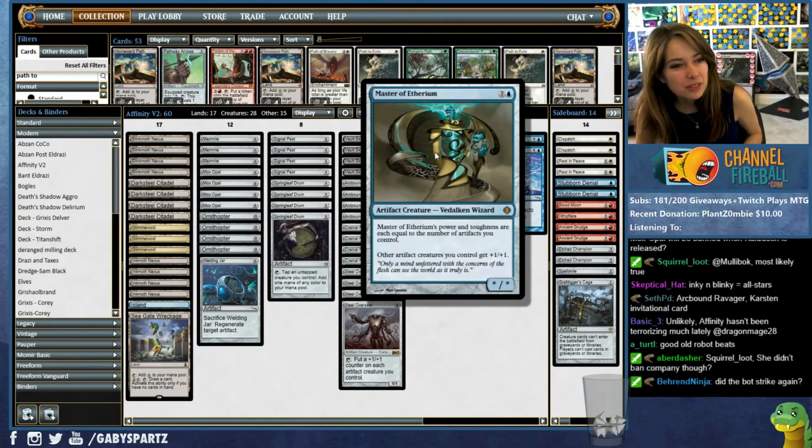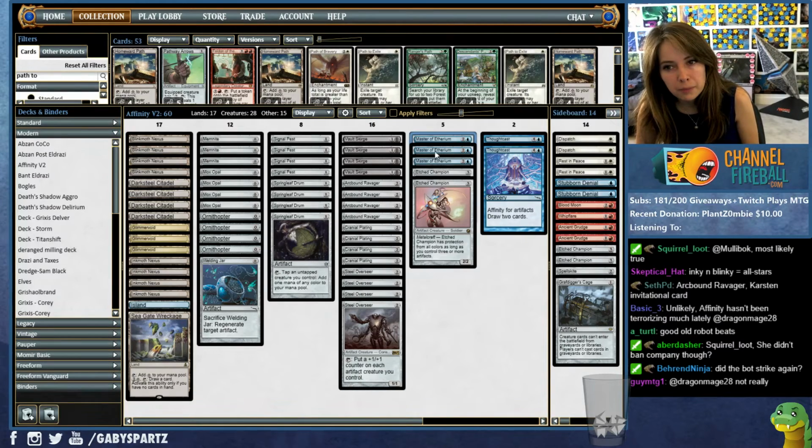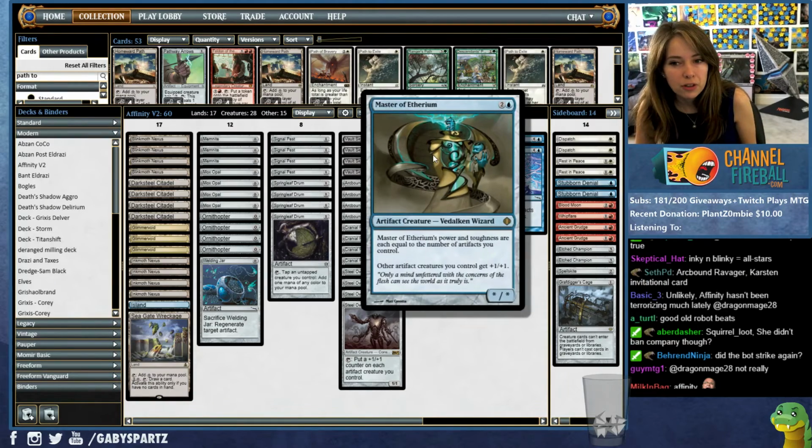This version is playing Master of Ethereum. This is a stock list online. There's nothing too special about it. Not all the deck lists play Master of Ethereum, but some do, especially the ones that are trying to play more blue. Master of Ethereum's power and toughness are equal to the number of artifacts you control. So he's also an artifact lord. All your other artifact creatures get +1/+1.